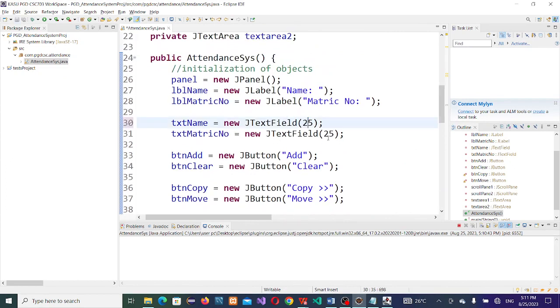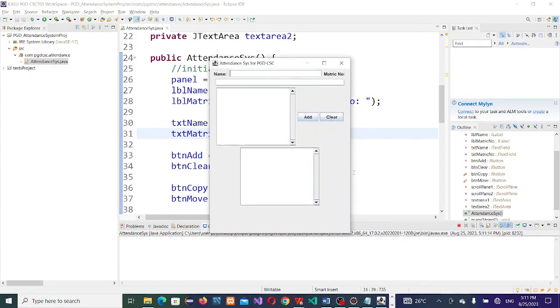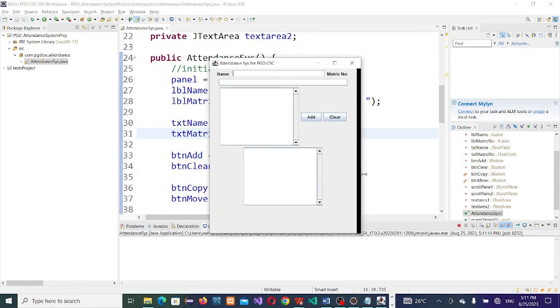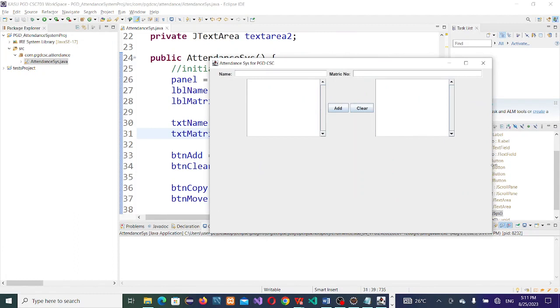Let me make this 25 and this maybe 35. Let's see how it's going to look like. I think if I do it like this, I think it's better I take it this way.